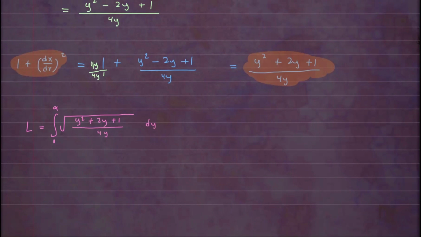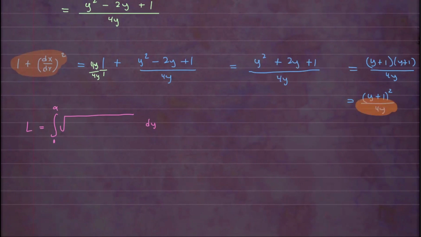Now again, you want to simplify this further. So I could have continued right here and rewritten the numerator. The numerator can be factored. So this is really (y plus 1) times (y plus 1) over 4y. And the numerator, again, you can rewrite as (y plus 1) squared over 4y. So I think I want to substitute that up here instead of what I had before. That is a better way to actually write this, because of the square root, we want to simplify the interior as much as we can. So that's what I'm going to put right here. Okay, hopefully you see that.